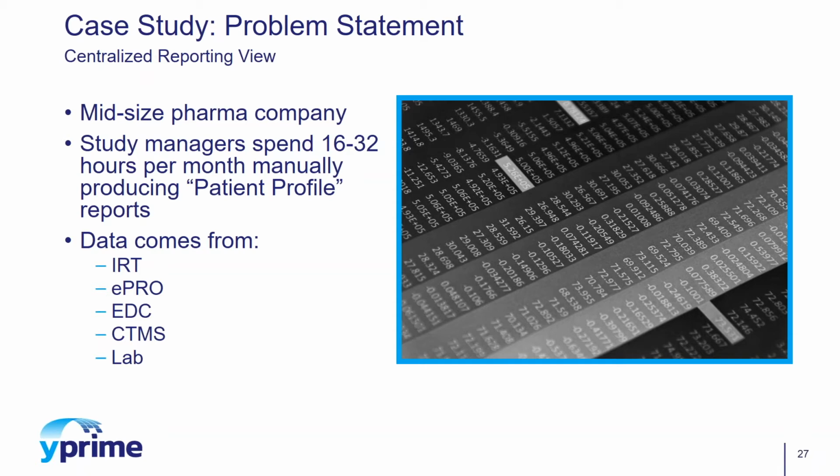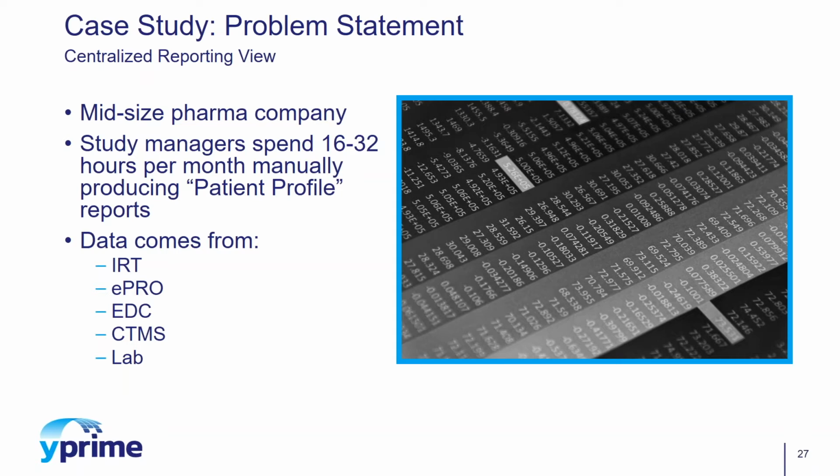And what this meant was that every other Friday, the study manager would get a report emailed to them from the CRO CTMS. And this report contained a list of subjects, their status, and some other demographic information. And the study managers kind of used this report as the basis for the report that they were going to build. They then log into their EDC system, and they'd extract a dozen, sometimes 24 data listings, depending on the study. Then they'd go into their IRT and run a report. Then they'd go get a scheduled data dump from their eCOA vendor and combine that along with the CSV dump that they received in their email yesterday from their lab.